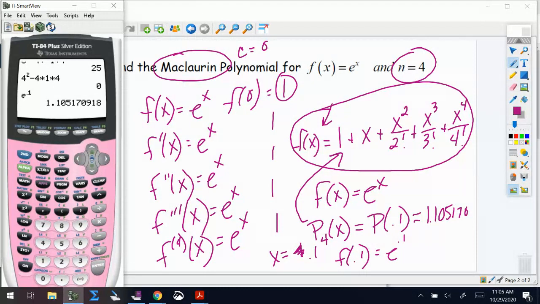So if I stick close, in this case my center is 0, if I pick x values to plug in that are close to 0, we're going to have a really great approximation. And as I deviate away from that center, I'm going to weaken my approximation. So let me show you how Delta Math does it.